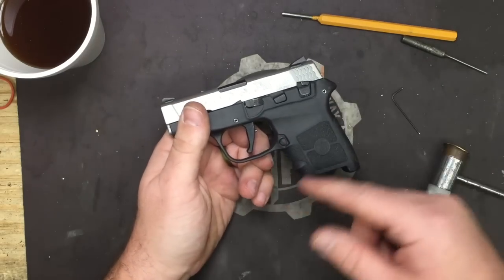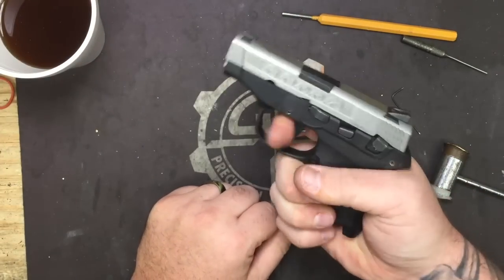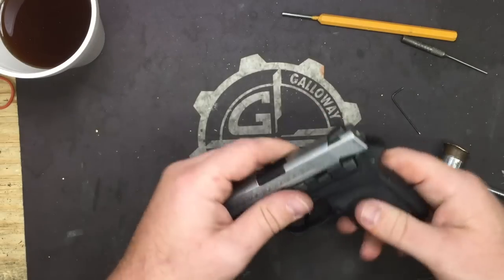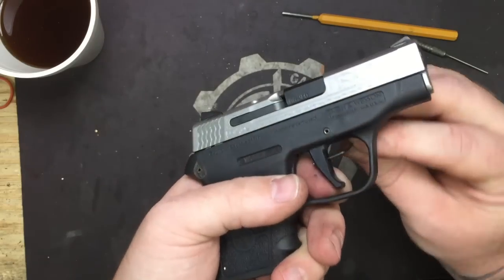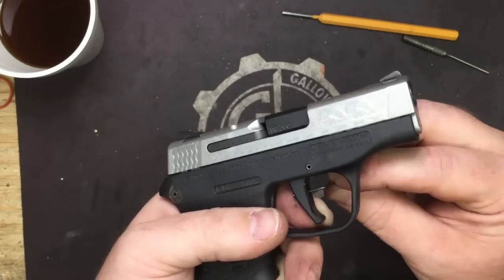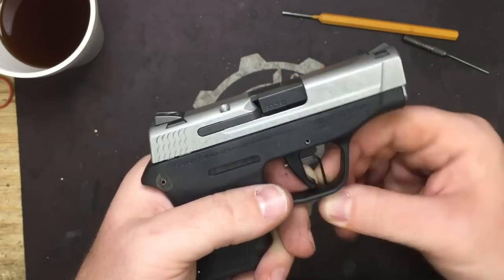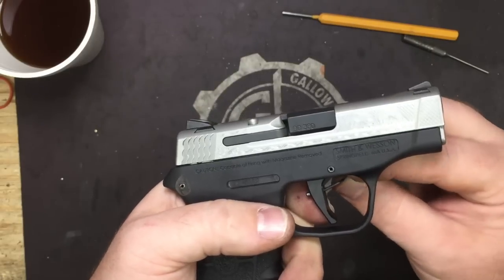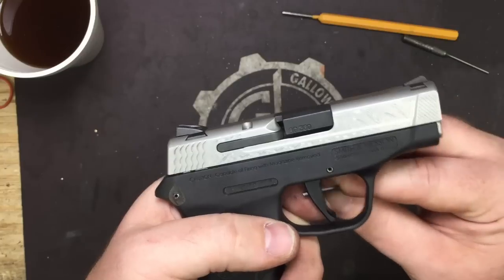Alright, so now that we know that works, go ahead and rack it again. Safety's on. Trigger should not fall. Safety off. Trigger falls. Now that we've got our basic function down, let's go ahead and adjust our post-travel screw. You're going to turn it out, not all the way out because then it'll fall, but I like to turn it out quite a bit. Pull. You want to turn this out until the hammer does not fall, okay?